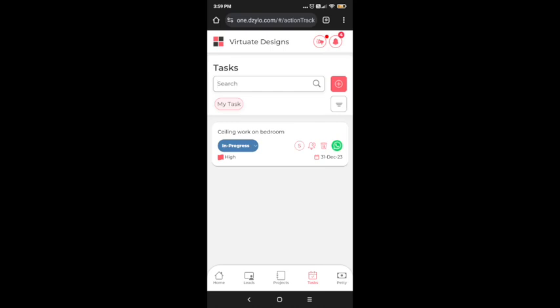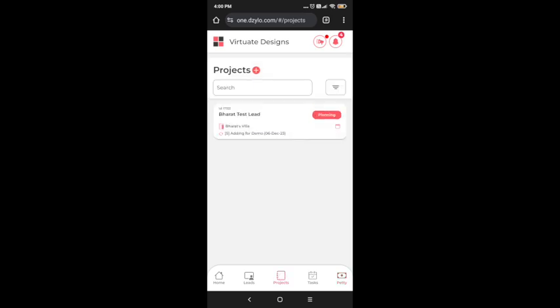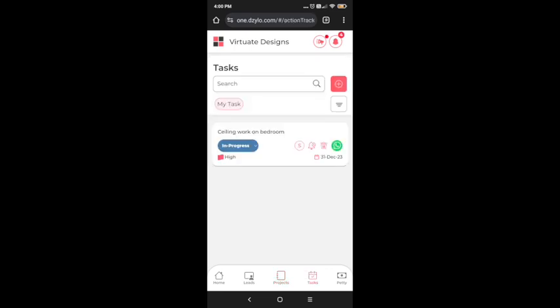Okay, with that, these are the three main applications, or these are the main three features that you're going to use. First, your petty cash, to really keep track of all the expenses that you're making and all the funds that you're getting. Second, the projects, which you will use to upload any site images, see the progress in the projects. Here you can also look out where the project is currently heading. And then finally, the task, where you can add in certain tasks, you can see the progress, you can update, you can send yourself reminders for all of these tasks.